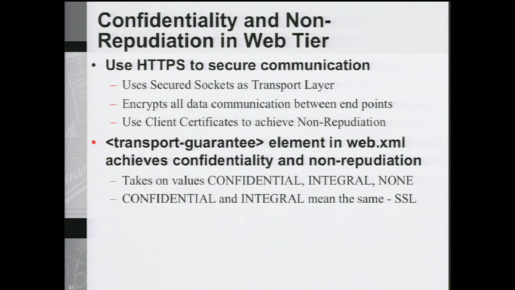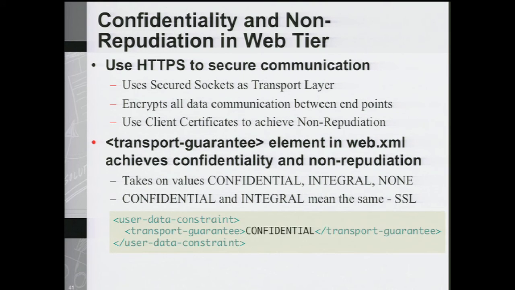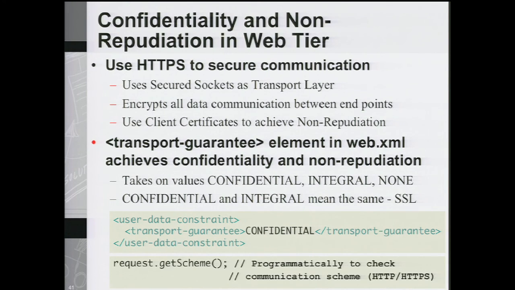In Java EE, they typically have the same meaning. It doesn't really distinguish much between what they do. They do the same function. So again, you can just use this tag in the web.xml like we saw earlier. And if for some reason in your application you had to verify how the request is coming in, what scheme is being used, HTTP or HTTPS, you can do that using the getScheme method on the request object.